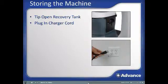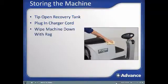The machine needs to get a full charge overnight after each day's use. Batteries will last longer when they are fully recharged after each day of use. Leaving batteries in a discharged state will decrease the life of batteries. It is also a good idea to take a damp rag and clean off the exterior of the machine to keep the machine looking its best.